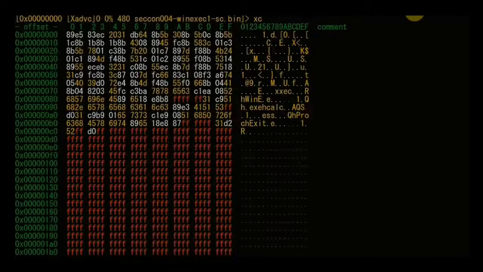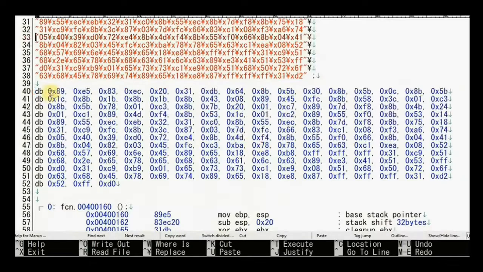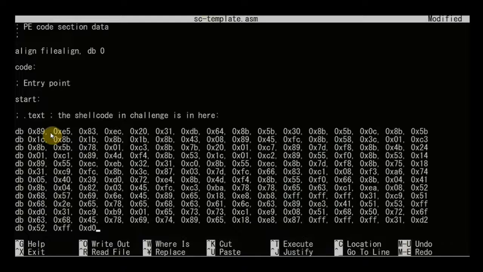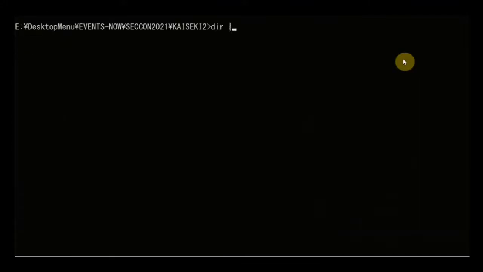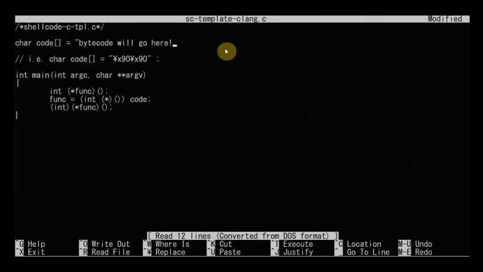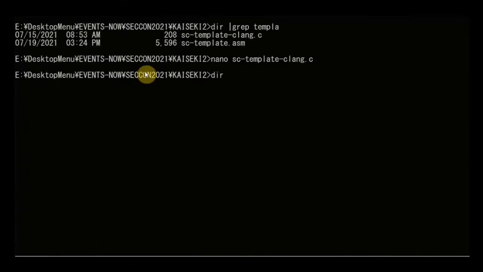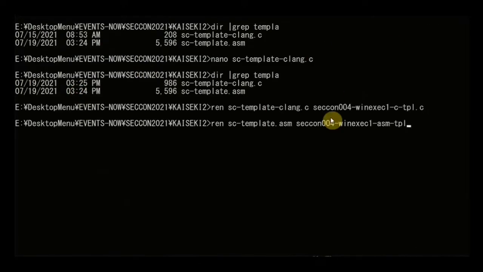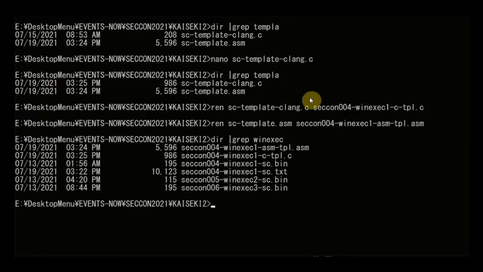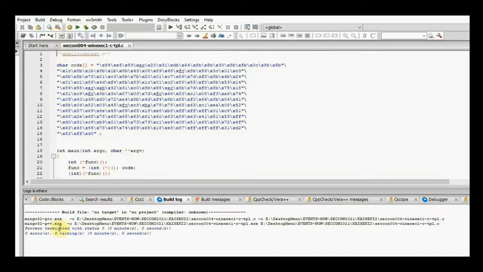Then for the assembly one, all you have to do is compile it. This is the C template, and you put it there and compile it with the explanation that I gave before. After that, you probably would like to make sure whether it is running or not. Compilation is as explained before, and if you run it, it runs. Okay, good. So we have something to analyze.